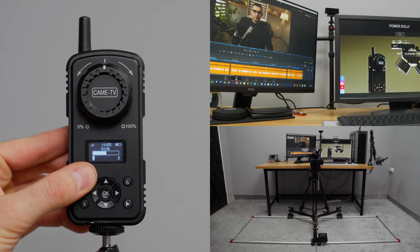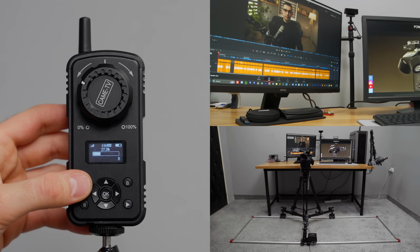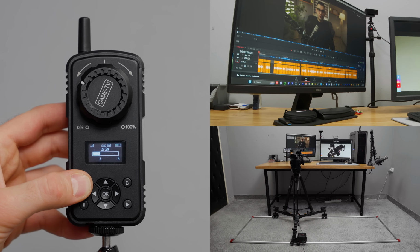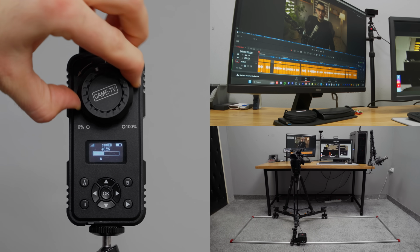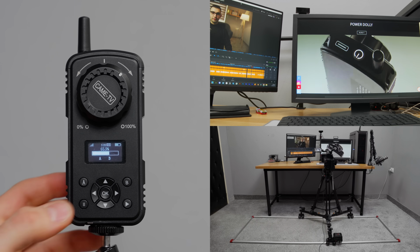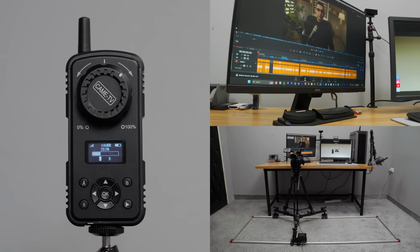If you want to change the A or B points afterwards, you actually don't need to go through the calibration process from scratch. Instead, you can hold down on the A button to remove that point, then use the wheel to go to a specific spot, then hold down on the A letter again to remap it. Same goes for the B point. You will, however, have to recalibrate in case your motor restarts.